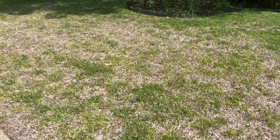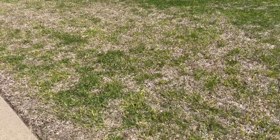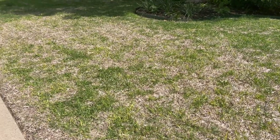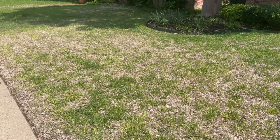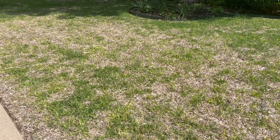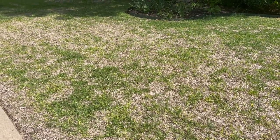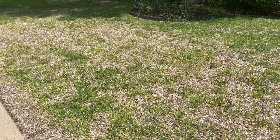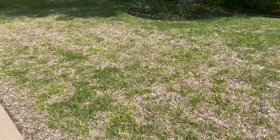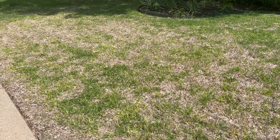Those are a couple of tips for you. This lawn has enough green in it that it will eventually bounce back. It'll take some months, but with the warm weather we're having now, it'll be okay — it just takes some time. The most important thing for this lawn is to make sure it's getting well watered, especially in the June, July, August timeframe when the rains tend to stop and we start getting into that triple-digit weather.